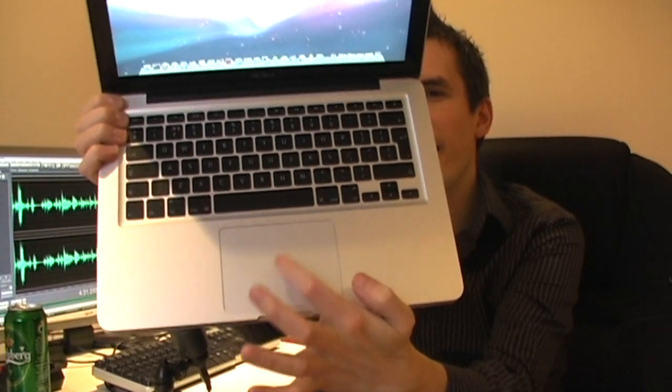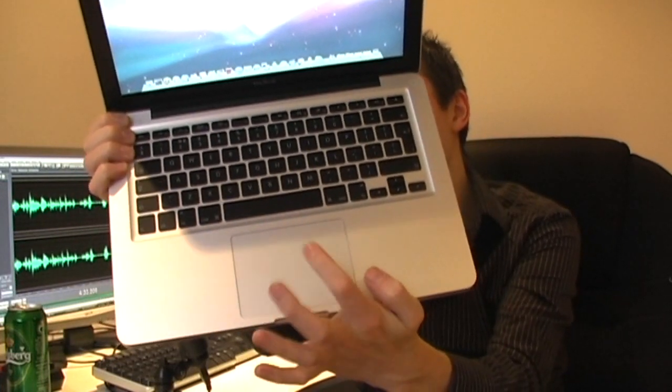I do, however, like the size of the trackpad and the fact that it's all kind of built in now as well. You've got no separate button at the bottom, but you can press it there, any way you want, and it will register as a click now, which took a bit of getting used to at first. I was always kind of clicking at the bottom area, like I would on the old MacBook, but you can click there. But I've kind of got used to tapping anywhere on the pad now. And when you get used to that, I think it's a bit more intuitive, to be honest.